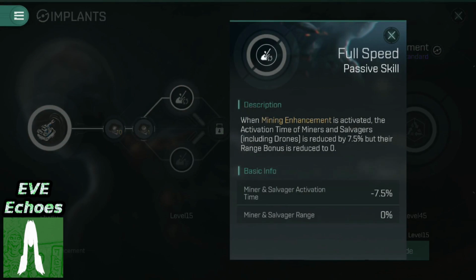First and foremost, we have Full Speed, the passive skill. When Mining Enhancement is activated, the activation time of miners and salvagers is reduced, but their range bonus is reduced to 0. So in this case, we are reduced by minus 7.5% activation time, so our miners and salvagers work that much faster. So if you want to be filling up your cargo holds that much faster, this is the ability to have. Unfortunately, that 10% range bonus that we were getting from the primary ability is completely wiped out here, so you're not getting your bonus range.